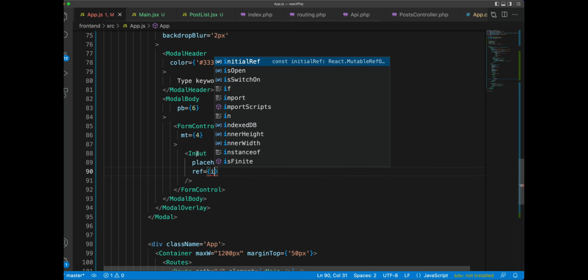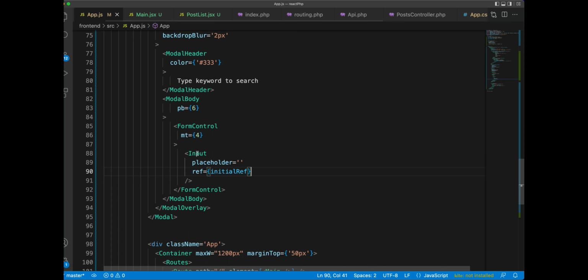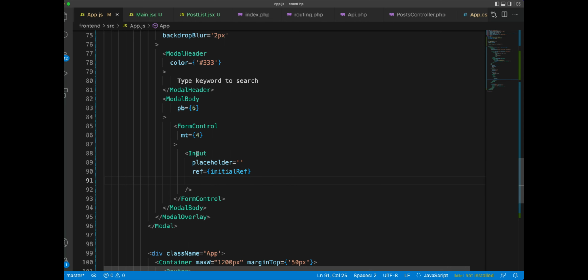That's going to be initial ref. Then we need color. Color is going to be based on theme, but for now I'm going to put 323. We'll change it if we require.